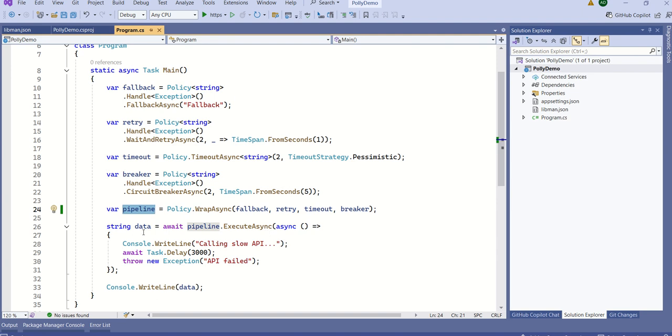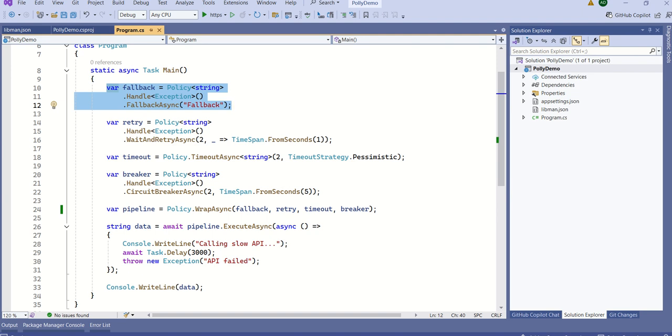So this is the sample code. I will explain how this works in our code. We applied four different resilience strategies: fallback, retry, timeout, and circuit breaker. First, we define the fallback policy, which provides a safe response if everything fails. So if there is no solution, and even after two tries the server is not responding, then this is the fallback message. It says the server is busy or something like that, which provides a safe response when everything fails. That is how we define fallback.